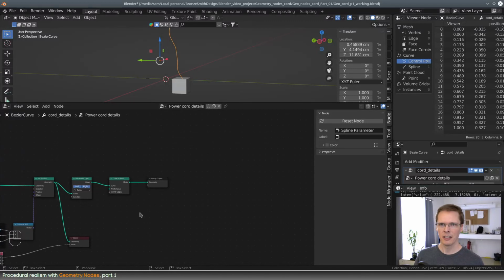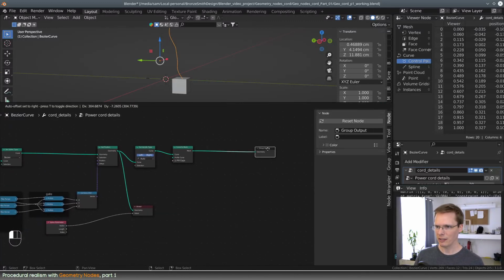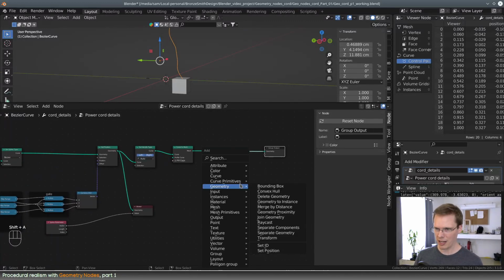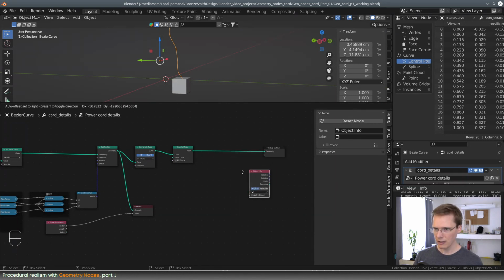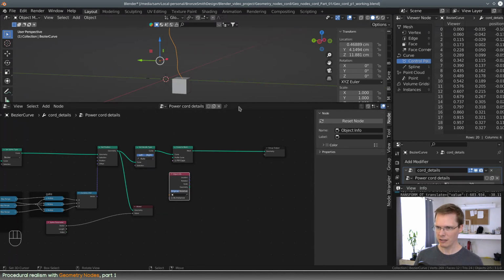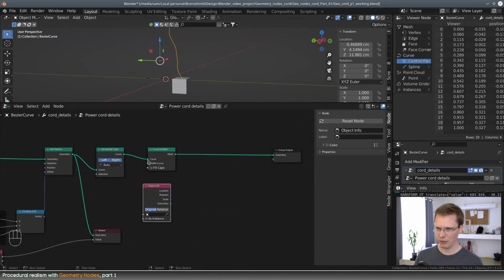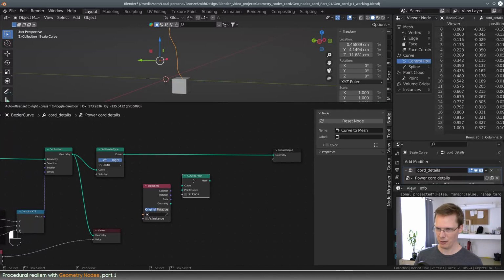One last thing, for this particular video, we're going to add in something so we can actually see the profile of this curve. So we're going to add in Object Info. Because you would think, let's say we plug this in, so it's not a mesh, it's actually outputting a curve.